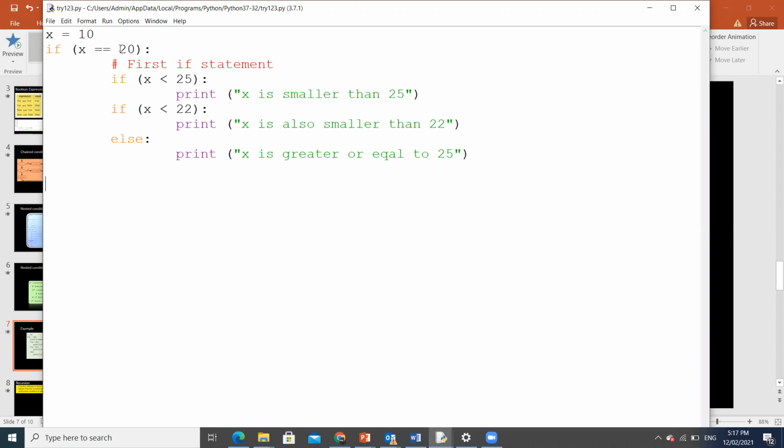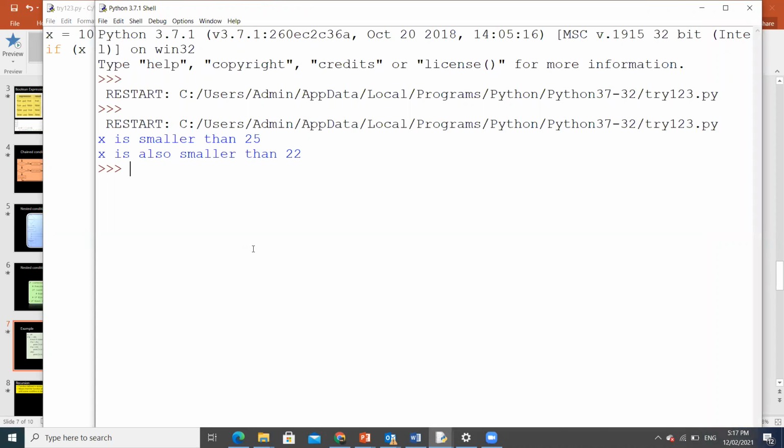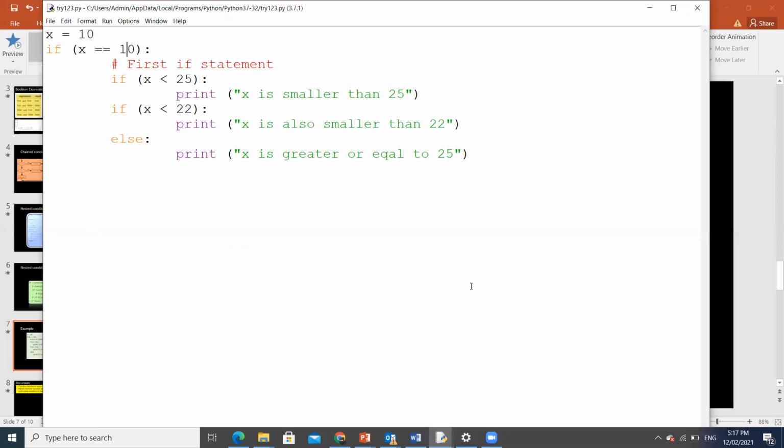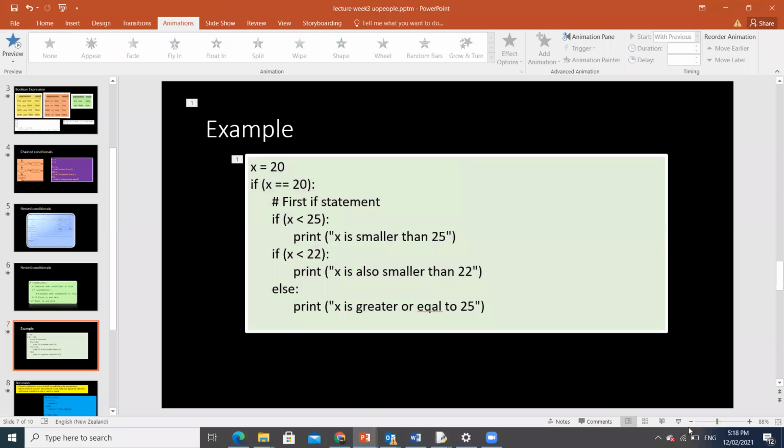Okay, I changed this value again to 10, for instance. And now again I will just run it and see, look, it is working fine. So this is the objective of these conditional statements, nested statements.